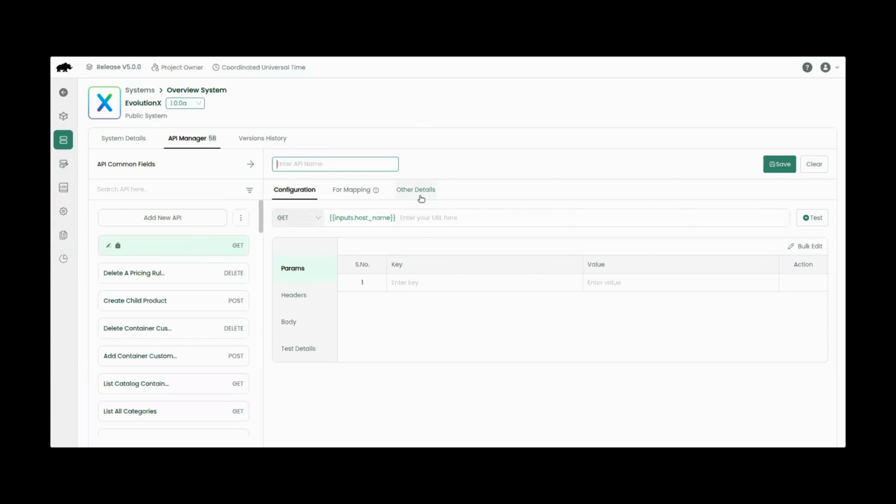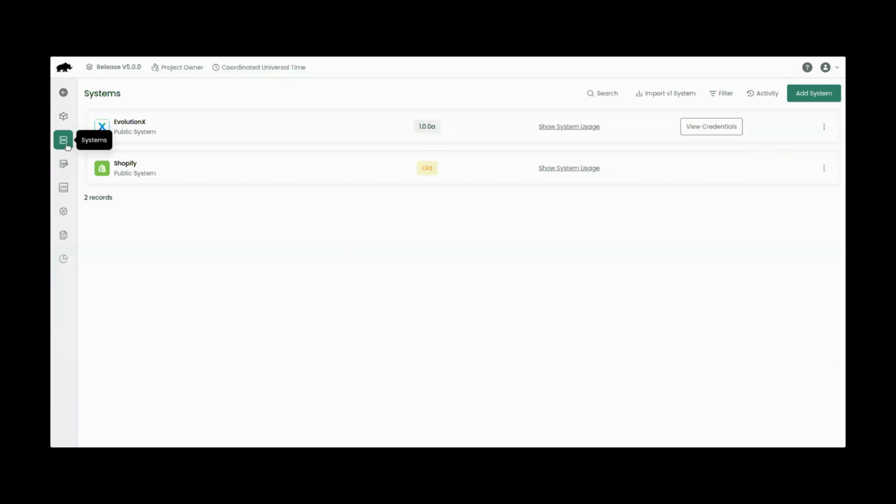So this is the place where you can create private APIs and use them when the system you want is there as a public system. We would like to encourage you to use the public system because that will reduce the work that you have to do. And we are also working towards increasing the number of public systems and public APIs available so that users can connect to the systems seamlessly.